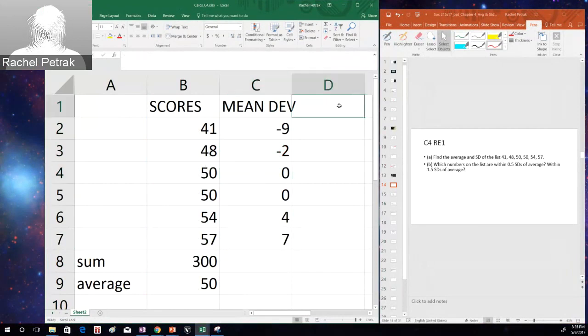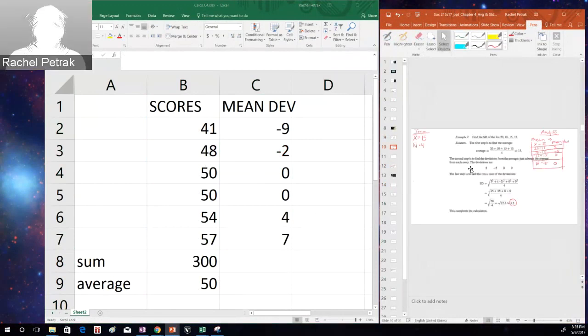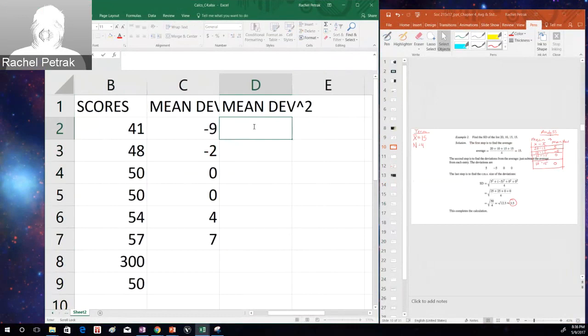And so our next step in the standard deviation is to, remember, we want to square the mean deviation. And so in keeping with my note to keep track of what's in your cells, the mean deviation squared is what's in this column here, and that's going to be, again, equal to the number in the previous column. And then to square something in Excel, you simply use the caret, 2, caret 2. And if I want to copy this across these other numbers, I can just copy the formula as we did before. So now I've got all my mean deviations squared.